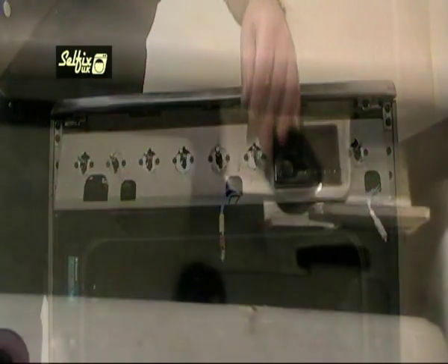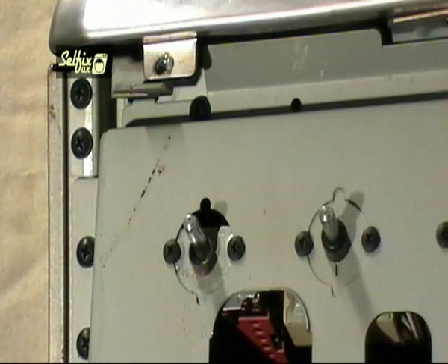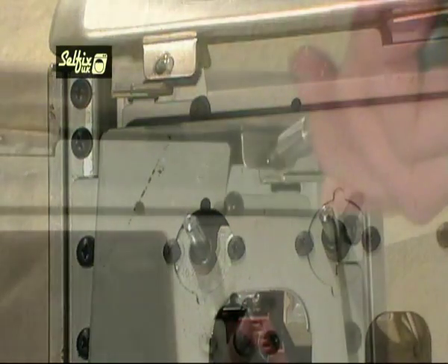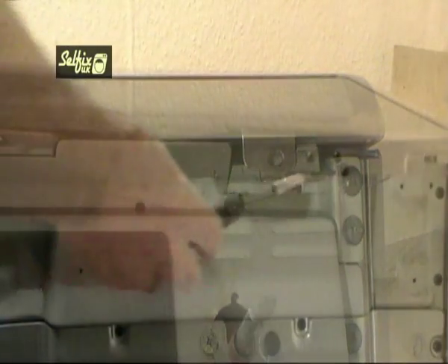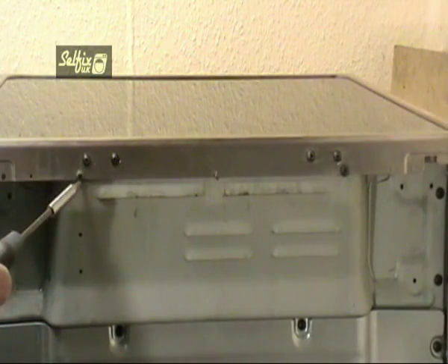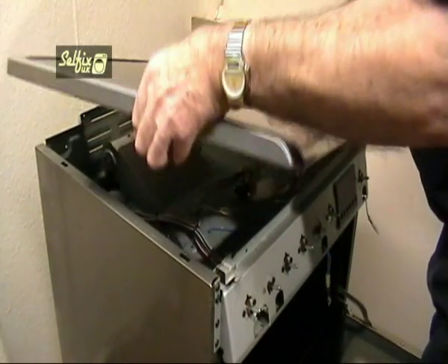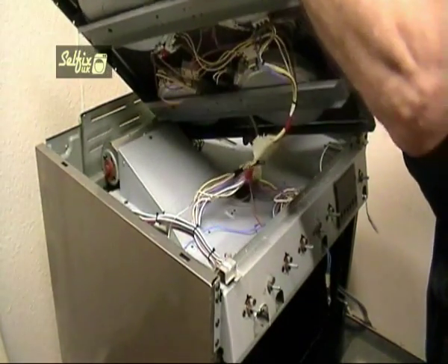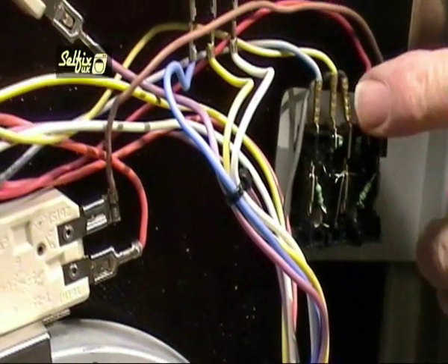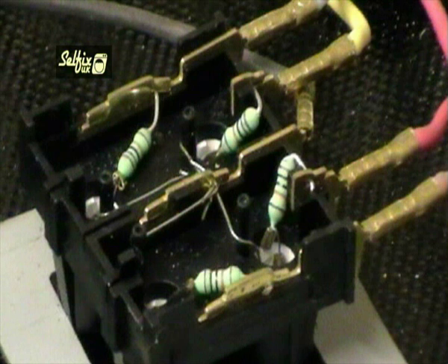With the fascia panel off you can see the fixing brackets which it hooked into and the hob fixing screws above them. These screws are the only things holding the front of the hob on, but as you can see, access to them is quite long winded. Remove the screws and go to the back of the cooker. There are a number of screws here but only the bottom two hold the hob on — the others hold two brackets which fit across the hob plate, so don't undo these. Lift the hob up very carefully because on this model there's at least one wire which is much too short, and if you just lift the hob you'll bend the terminal it connects to, and if not rectified before refitting it will short out one of the elements.